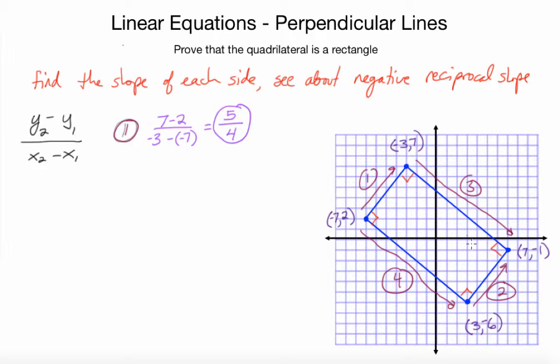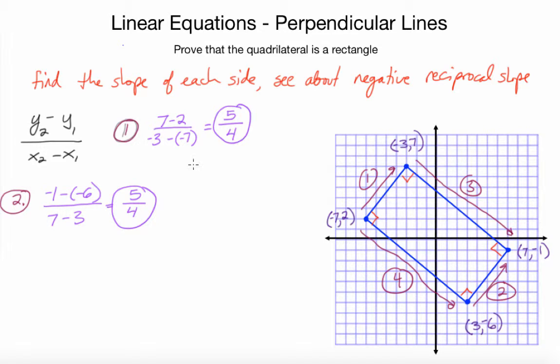Now let's move on and find the slope of number 2. In that one, we subtract my y values. Let's do -1 minus -6, change in y. Now let's do change in x, 7 minus 3. So -1, the two negatives turn to -1 plus 6. We got 5. And 7 minus 3 is 4. Oh, that's interesting. 5/4, 5/4. If we have the same slope, we actually have parallel lines. So we actually just showed that side number 1 and side number 2 are parallel. Interesting observation.